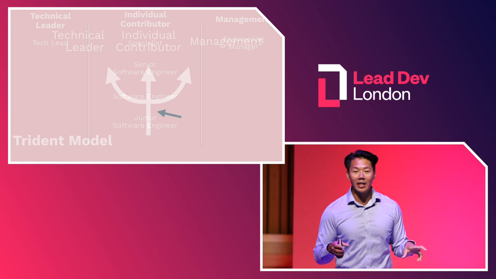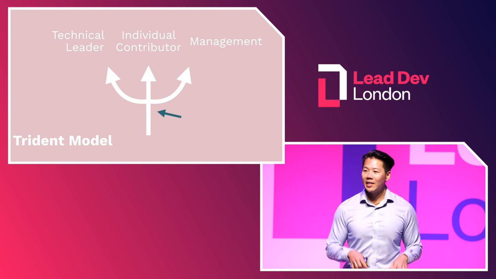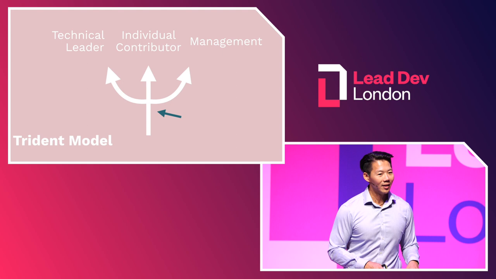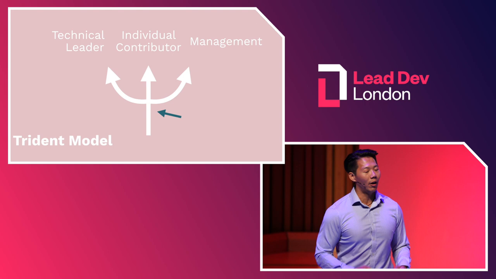Now, what's interesting about this is that there is a shared path before you start to diverge. And this is really quite key, because people who either manage or lead topics need to have the right context in which they're working to manage or lead appropriately. So people who are engineering managers or tech leads do need to have some experience in other roles of building software. They need to understand the nature of building software in our context.